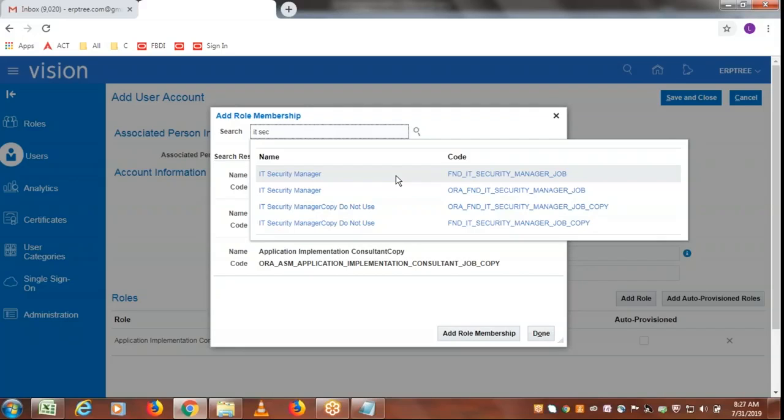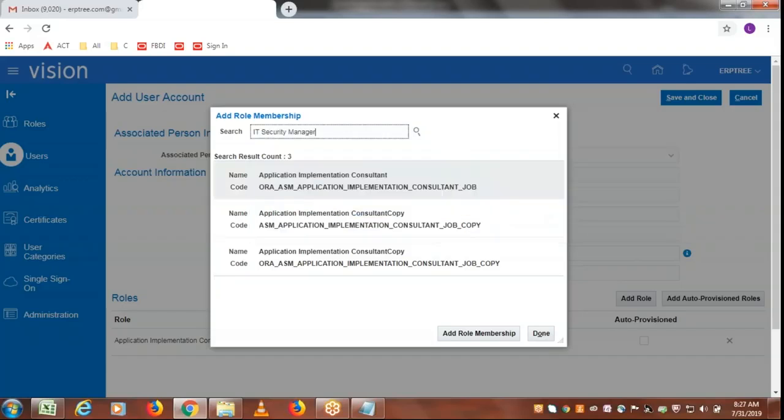When you are dealing with a fresh client instance, you don't see any copied roles unless we go and copy the roles and create them. If you don't create, you don't see. Since it's a Vision instance, we are able to see the copied roles. You can ignore those when you are practicing in this instance. These are the two roles, so you can select any one.